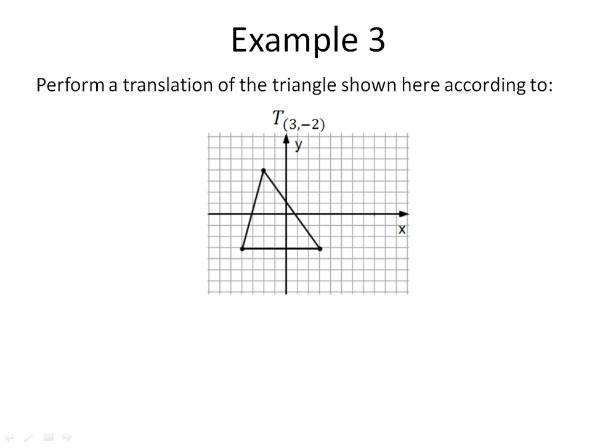Okay, this time they want us to translate a triangle. So the thing to do is to go to each one of the vertices of the triangle and perform the translation that they've got here, which says they want to go to the right 3 and down 2. So this point up here at the top will go across 3, so it will be at 1, and we go down 2, so that puts us at (1, 2). And then you do the same thing to the point down here on the left and the point down here on the right. Connect them up, and this is what you should end up with.